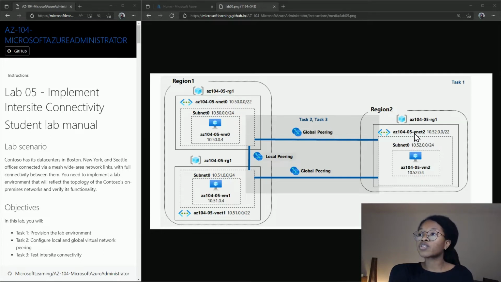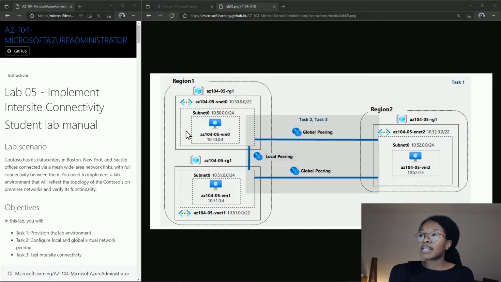But our virtual networks, we see VNet 0 and VNet 1 are going to live in one region, and VNet 2 is going to live in that secondary region. And these are regions that we are going to choose based off of the use case, I should say, Boston, New York, and Seattle. My region 1 is going to be East US, and my region 2 is going to be West US, but you can choose your regions, and we'll get there when we talk about the labs.